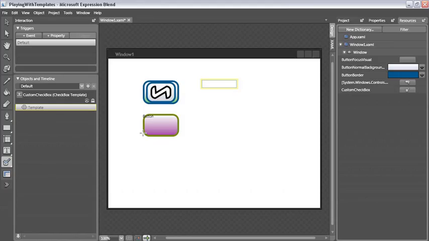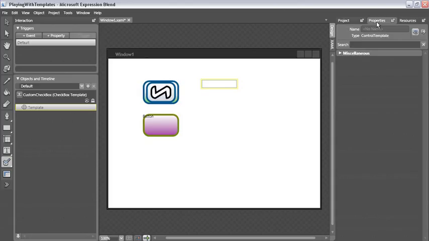Now, for me, I want to create a checkbox that changes the entire text from red to green based on whether or not it's checked. So let's start. We'll switch back to the Properties Inspector because I don't really want to watch the Resources palette while I'm working. And with my template selected, I need to add a grid. Now, if I'm only going to have one control, I guess it's not really necessary to put a grid in here, but I still find even if I'm going to work with only one control, the grid allows me that comfort of being able to go back later and make the modifications. So let me add my grid.